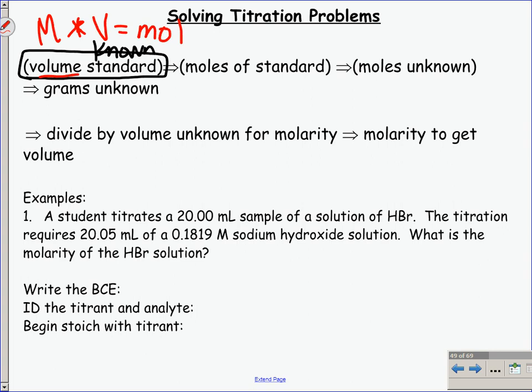That's old news. So you now utilize the molarity and the volume, you get moles. Once you get moles of that standard, nobody cares about that. You know everything about it. You know the molarity and you know the volume. What you actually care about is the unknown. So how would you ever get from moles of something to moles of something else? You have to have a balanced chemical equation and get the mole ratio from the balanced chemical equation. Of course you would have a balanced chemical equation because we have a reaction.